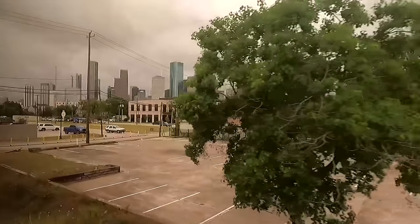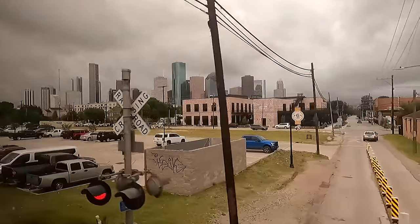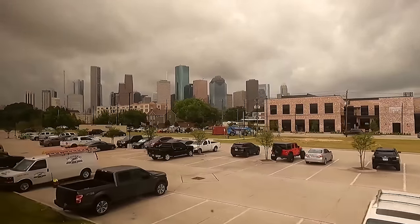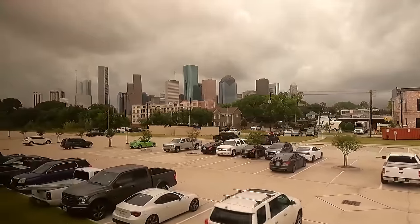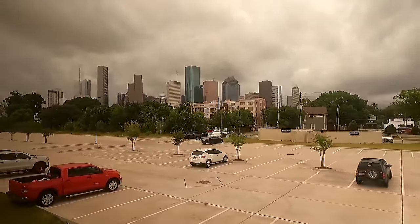And again, for those passengers that wish to step off for a quick smoke, you can do so. However, we do ask you please do not smoke in front of the doors. Also, for those passengers that wish to step off to stretch your legs, you can do that as well. We are running on time, so that means we can't leave the station until scheduled departure time, and that is 12:10.